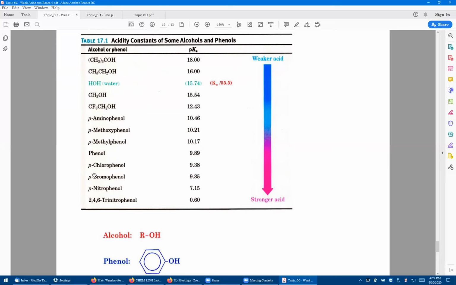And what happens when phenol acts as an acid is it breaks this OH bond right here and leaves behind the benzene ring and an O minus. That's called a phenoxide ion. The phenoxide ion, because of how weak phenol itself is, is a very strong base, stronger than hydroxide, in fact. And so the point here is that this OH bond is apparently strengthened because of all of these electrons that are in the benzene ring.